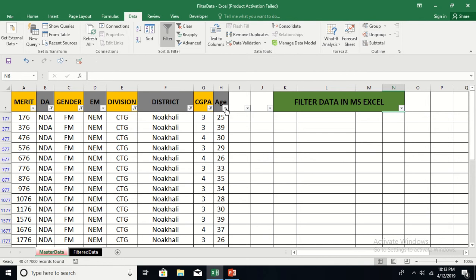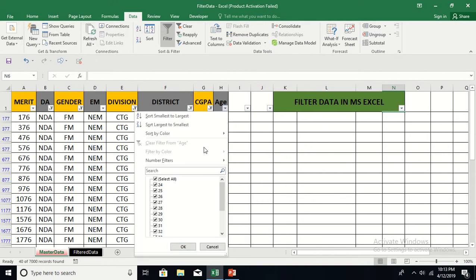Okay, now we are looking for the last filter criteria, that is age, and we are looking for candidates who have, see there are many categories here, many age limits, so it is very difficult to uncheck all these things. I mean, if you're looking for candidates less than 35, what you would be doing, you would be unchecking this one, this one, this one, this one, and keep everything else as it is.